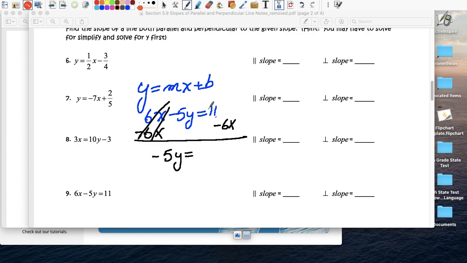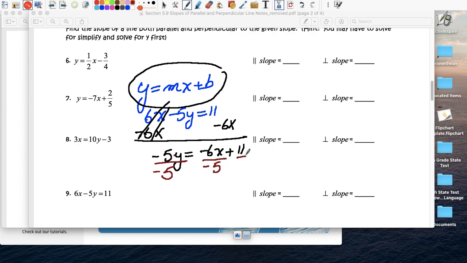And on the other side, remember, I'm going to keep it in the format, I'm going to write minus 6x plus 11. So it's slowly taking this shape. Now, that y there has to be by itself, so I have to get rid of the negative 5y because it's multiplying. I'm going to divide. So divide by negative 5. And I'm dividing everybody on the other side by negative 5. Negative 5 divided by negative 5 is just 1, or it leaves me with y.